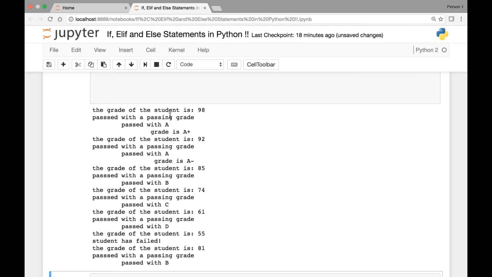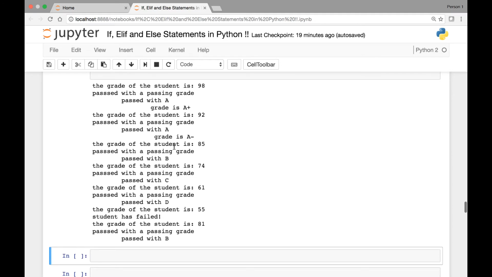Okay, the grade of the student is 98, passed with a passing grade, and then passed with A, grade is A plus. The grade of the student is 92, passed with a passing grade, passed with A, grade is A minus. So I just did it for A plus, A minus, and you can do the same thing for each individual grade. You can divide the B's into B minus, B plus, and so on.